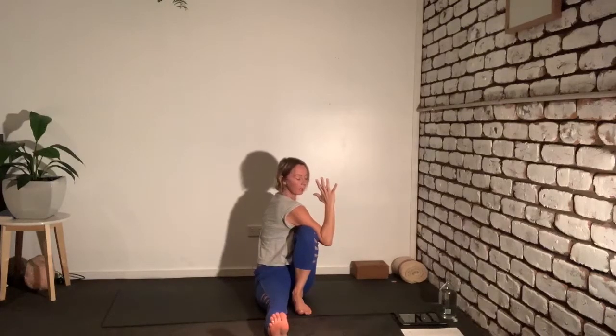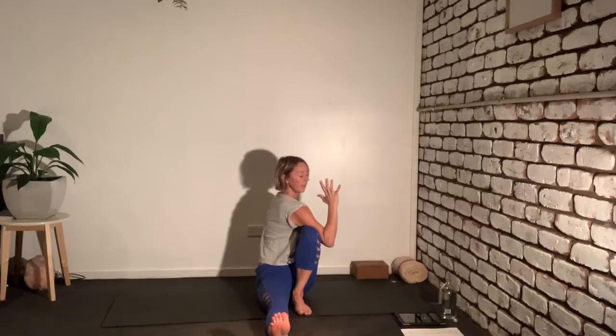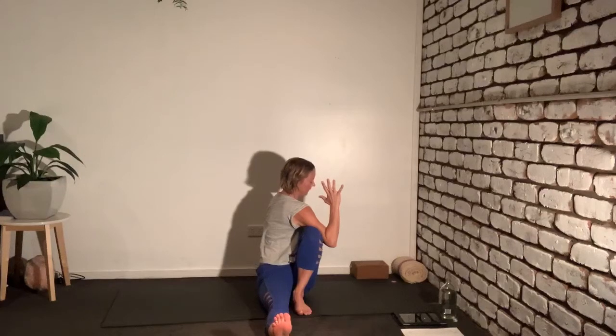Inhale, ground through your sit bones. Lift your chest up. Exhale, twist your chest towards your right. So just feeling for this rinsing through your mid and your upper back. Feeling again for spreading through your feet, particularly your left foot. A little bit of space in between each foot bone.